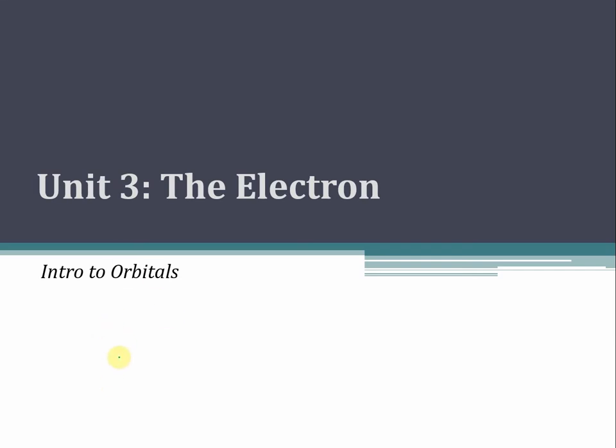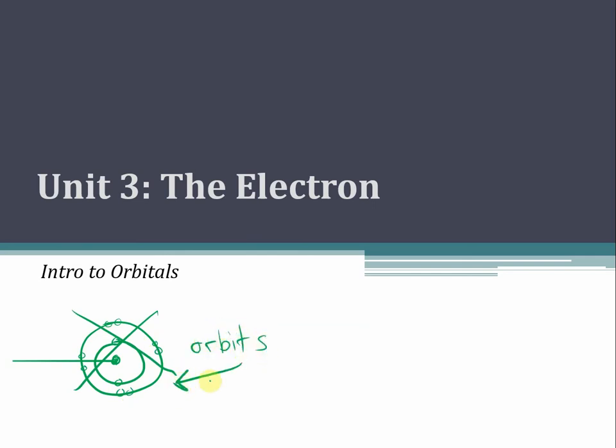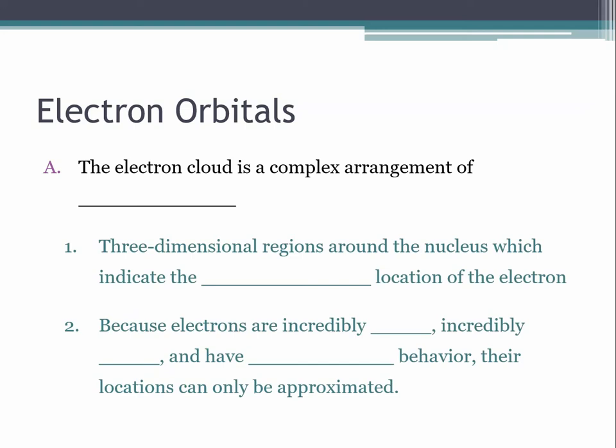In Unit 2, we learned that atoms have a dense nucleus in the very center, and then they have those orbits that the electrons exist in, and they're just nice, neat little circles that the electrons spin around in and travel around the nucleus, just like the planets travel around the sun in our solar system. And we mentioned the fact that this is not true, right? These are called orbits. Bohr is the one who came up with them. And we talked really briefly in Unit 2 about the fact that this is not how atoms actually work. This is not how electrons actually work. In this unit, we're going to talk about what really is going on.